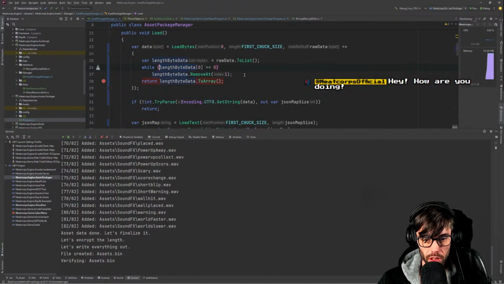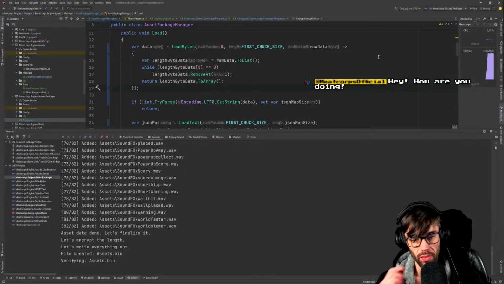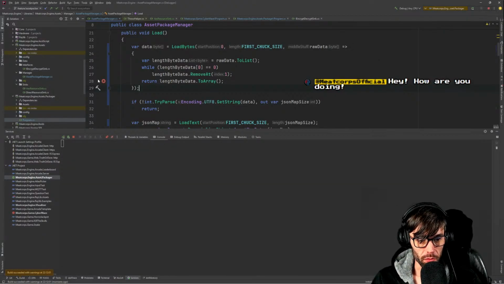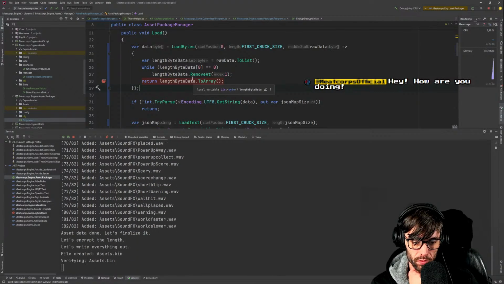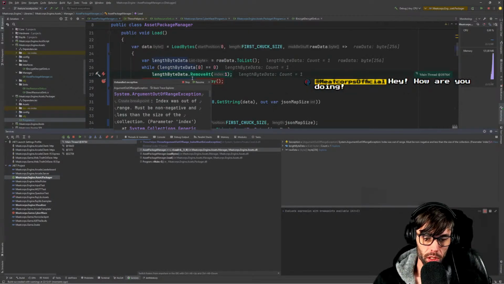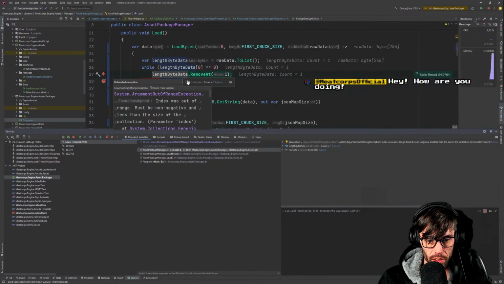If I'm just doing this, I know it's not safe, but linked base data is still one.